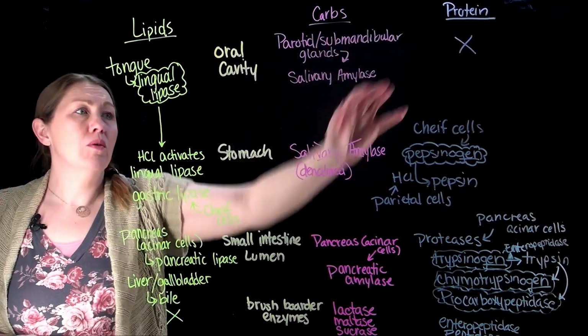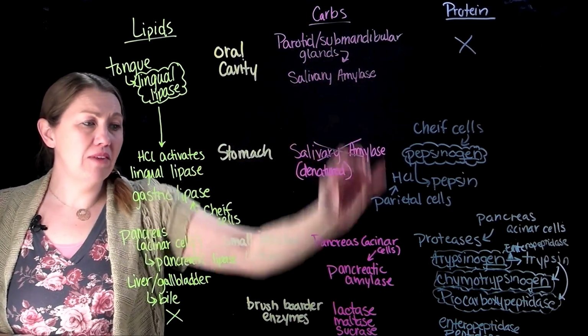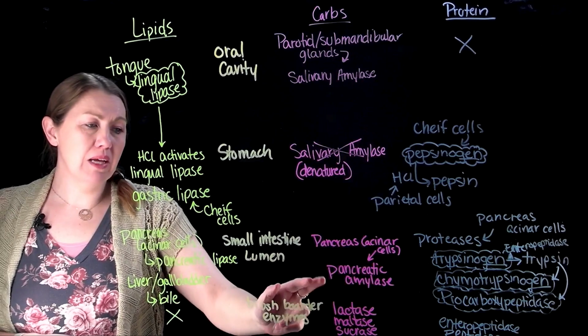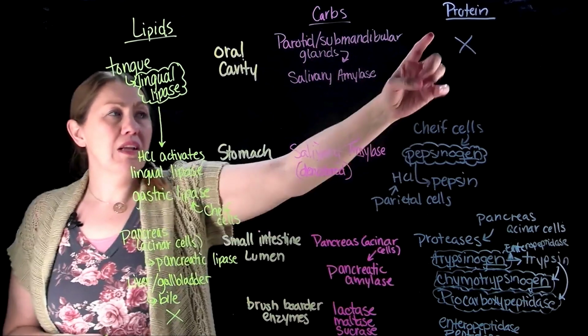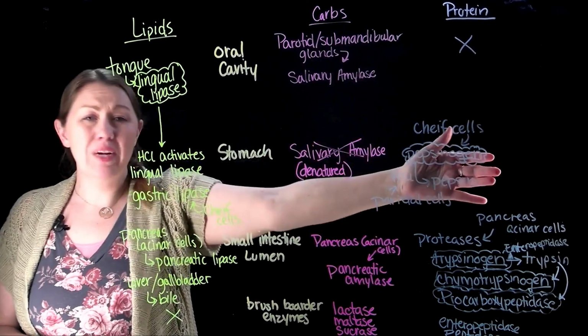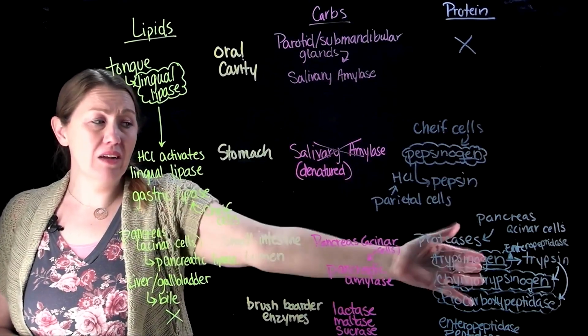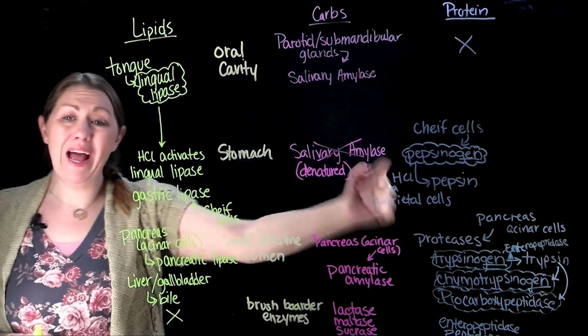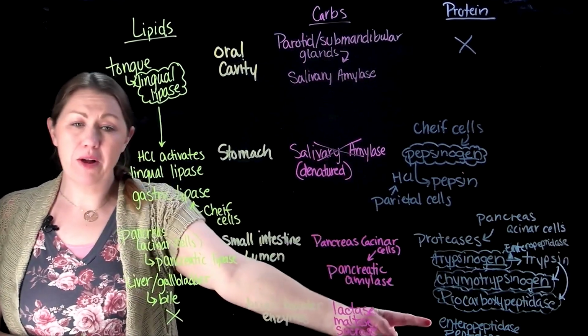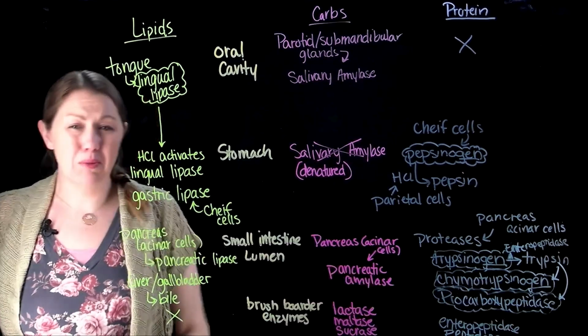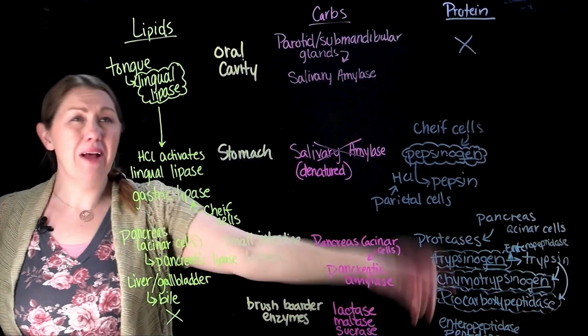with carbs, releasing salivary amylase in the oral cavity, pancreatic amylase in the small intestine, and then some brush border breakdown. Proteins, nothing in the oral cavity, secrete into the stomach and the small intestine. The inactive form, activate them in the stomach with an acid, and in the intestines with a brush border enzyme, and then a final breakdown with a brush border enzyme to get to amino acids.